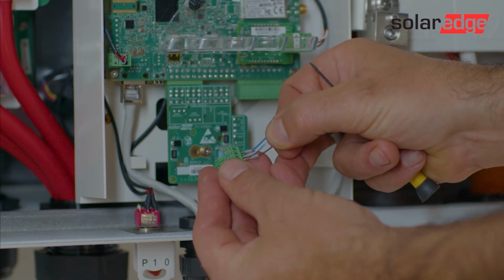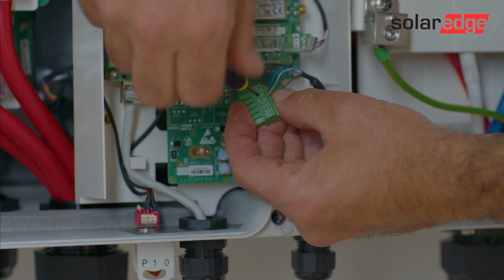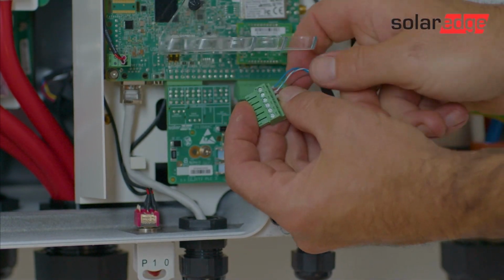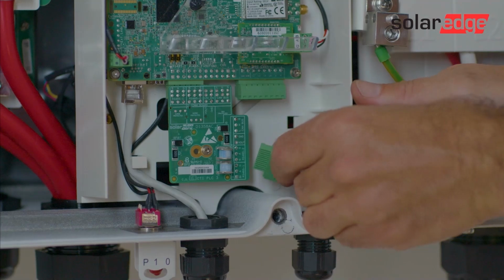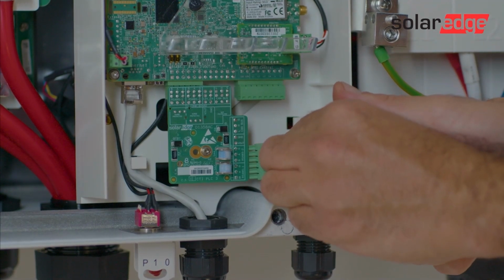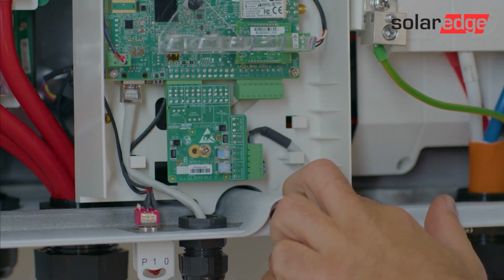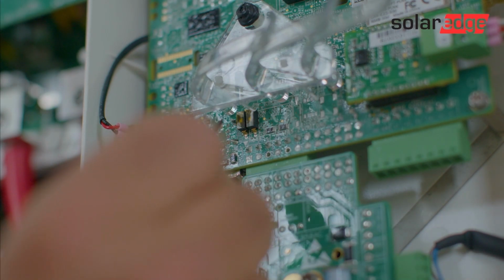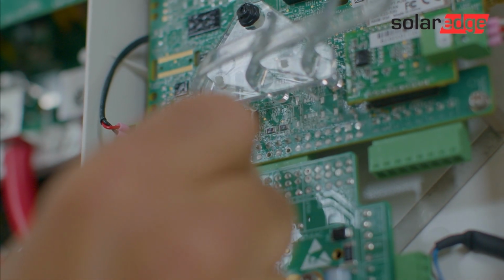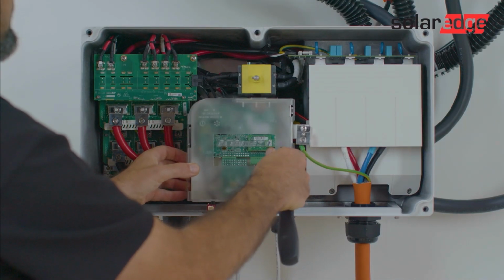Then pull out the RS485 terminal block and insert the cables into the channels B, A and G. We recommend using the blue cable for terminal B, white blue for terminal A and then brown cable for terminal G. Tighten the pin screws and check the wires are fully inserted so they cannot be pulled out easily. Connect the other end of the RS485 to the next inverter in the bus and continue the daisy chain of inverters until you've connected the last inverter. Lastly, move the SW1 termination to the on position of the first and last inverter.